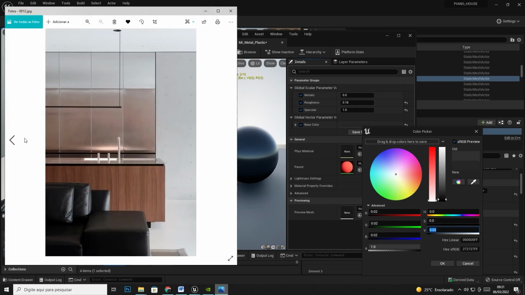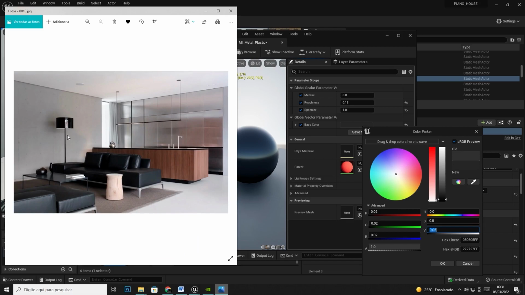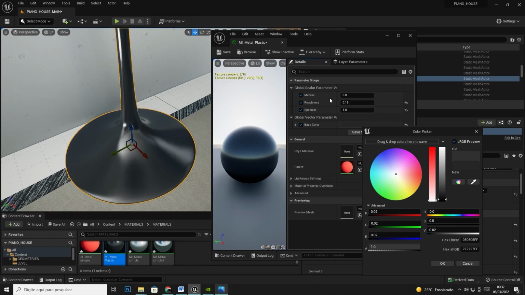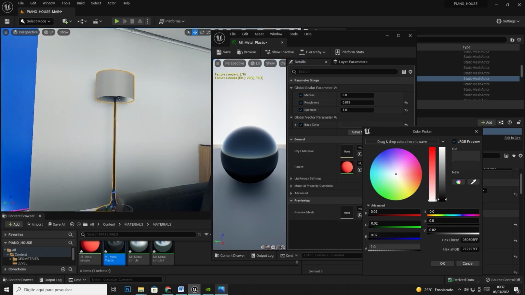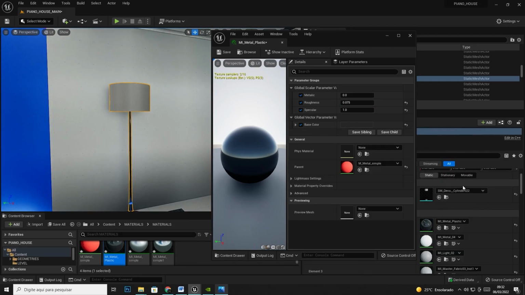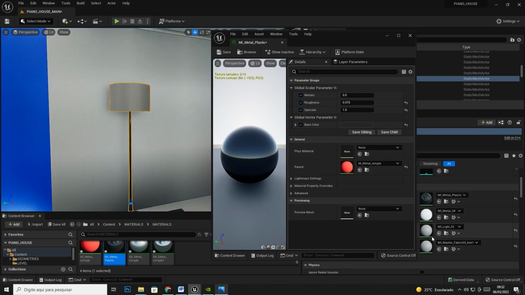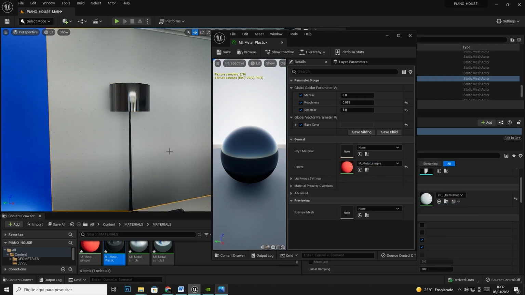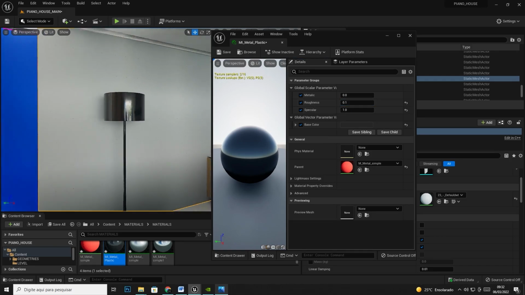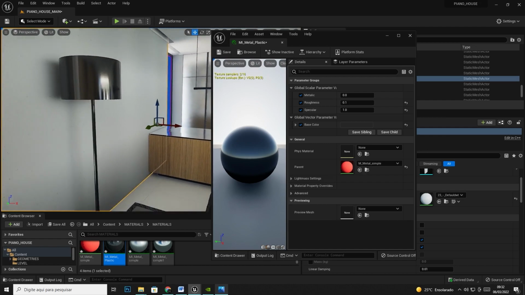All right. Let's take a look at a reference. Look, it's very polished. It's a plastic, very polished. So let's put 0 and 0.075, maybe. Let's see. It must be this one. Let's see. No, it's not. Maybe this one. Yeah, look at this. It's very polished. So let's change it a little bit. Look, a plastic, very polished.